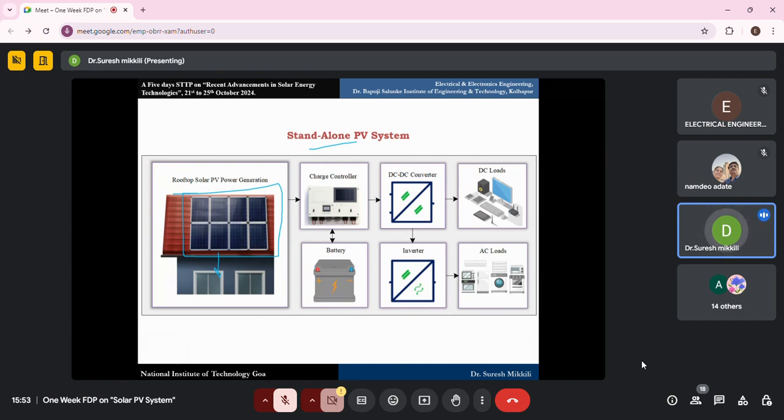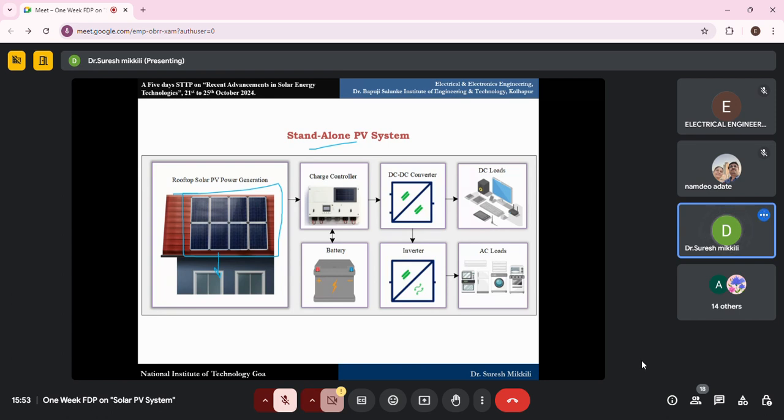Somewhere there is a person where there is no power supply. There also you can give power supply to the people wherever the sun reaches. Even though the power supply is not there, separately, depending on how much load is required, that many PV panels can be kept, then you can extract the maximum power. That is what is meant by a standalone system. Without connecting to the grid, if you have AC loads or DC loads, you can extract the power from the sun.